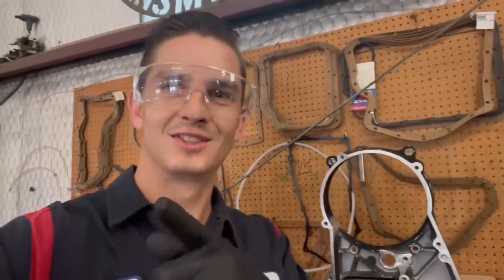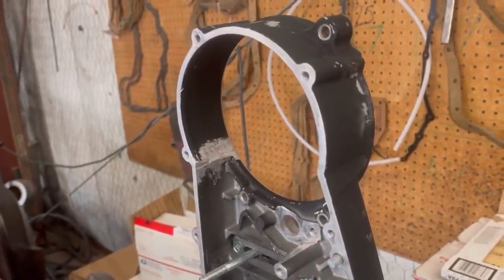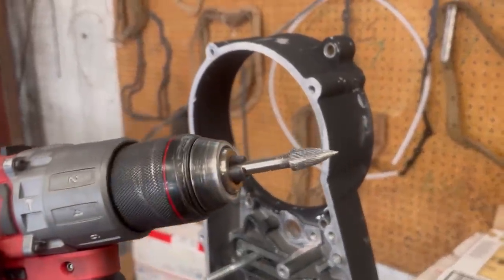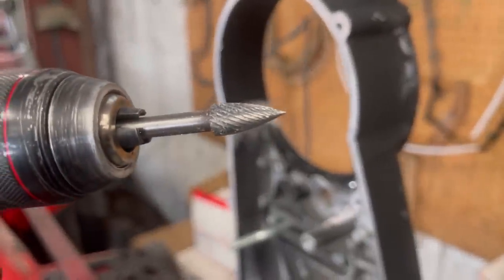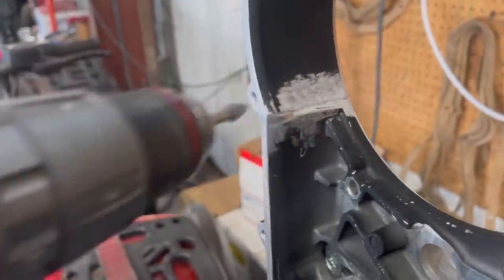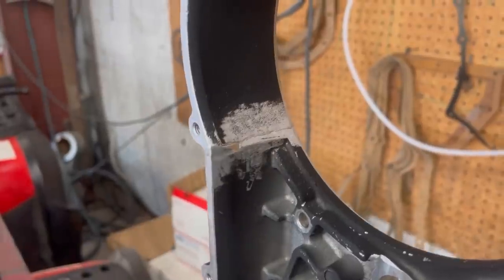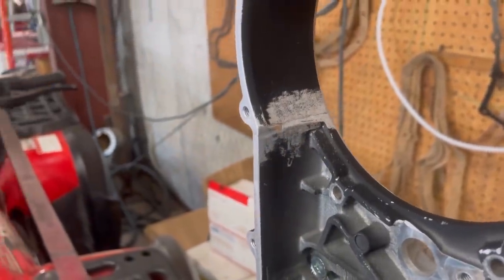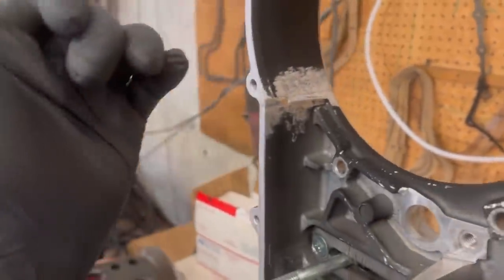We've already started, so let me flip this around and we'll get this going. Y'all stay tuned. Okay, I'm sure the next question was, what are you using? So what we got is this nice bit, really sharp, got a beautiful tip on it, and we're coming in here, just running a groove back and forth, back and forth, until I get to where I like it, where I know it's gonna be nice and full when I put a dab of metal in there.